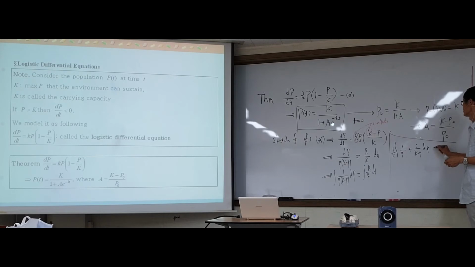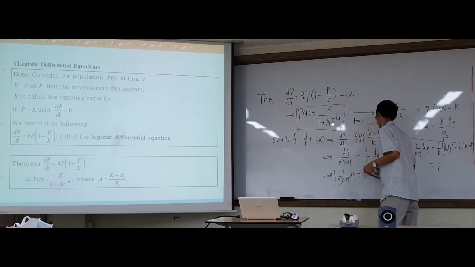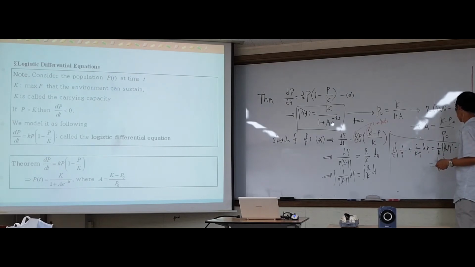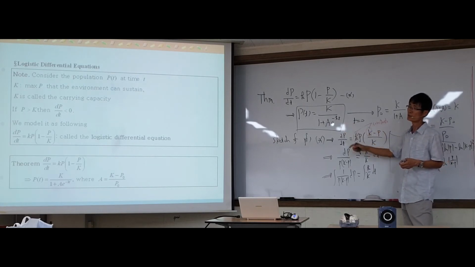Right, this is equal to ln, minus, this can be, do I have some mistakes? Oh. And so we can say that this is given as minus p. And by using this equation, you can easily show that p of t can be given in this form. Okay.